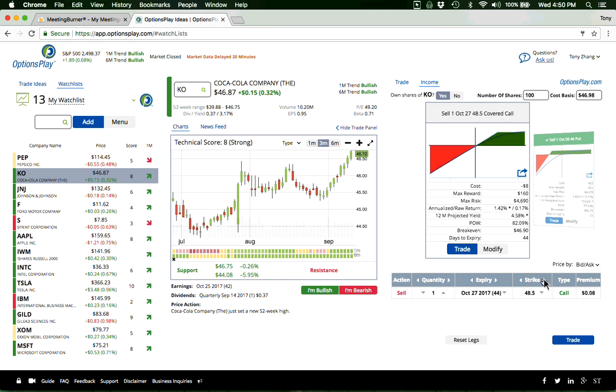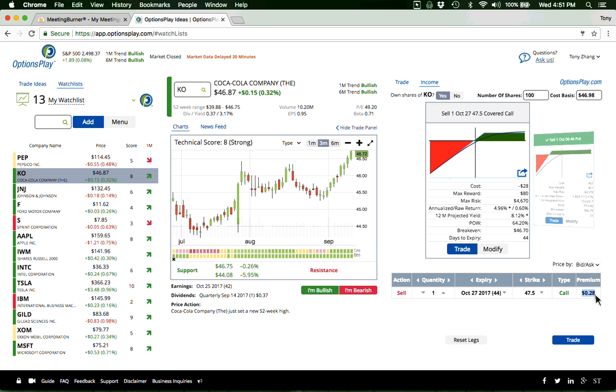Let's take a look. So if you go for the 82% probability of expiring worthless, which is the 48 and a half calls, it only has an 8-cent premium. So you might say that's not enough. Let me get a bit more aggressive, and you might end up selling the 47 and a half. But look at that. That only has a 64% chance of that call expiring worthless. Is that worth 28 cents?